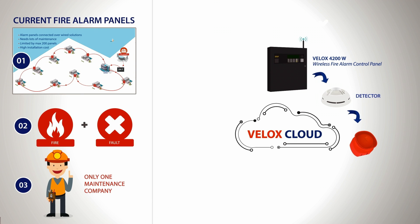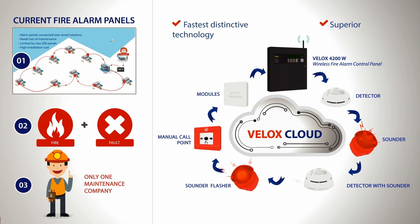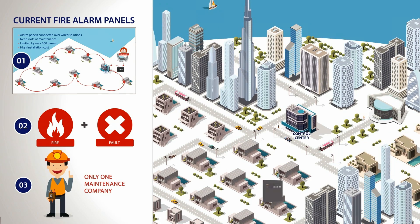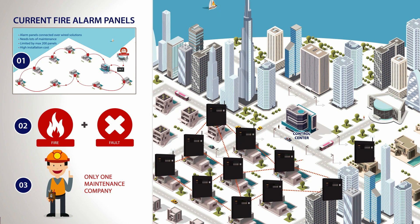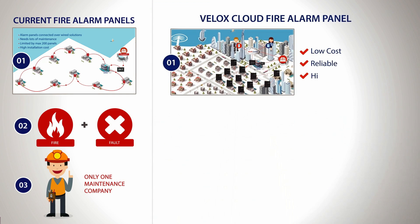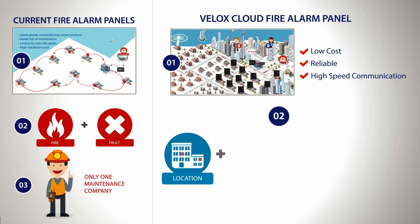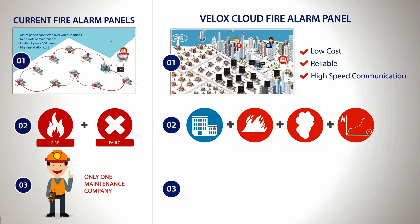In contrast, Velox Cloud with its fastest distinctive technology standards delivers superior detection and is more reliable, vital, and is in the palm of the client's hand. Velox Cloud is a wireless fire alarm system that applies mesh technology to ensure high-speed, reliable communication, along with powerful information at the disposal of Civil Defense authorities instantly. In addition, Velox Cloud can pinpoint the fire incident location, fire spread, as well as smoke and heat intensities to provide further information to rescue authorities.